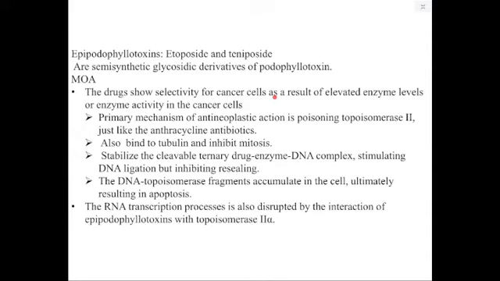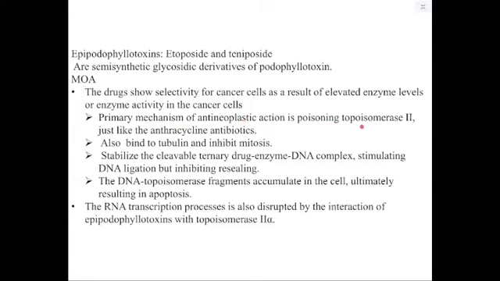Where these cancer cells have concentrated, like that other enzyme we did talk about when we were talking about mitomycin, whereby you have a concentration of the oxidoreductase, and that enzyme, therefore, you can block it. Once you do so, then you can get good activity. So drugs show selectivity for cancer cells as a result of elevated enzyme levels or enzyme activity in the cancer cells.